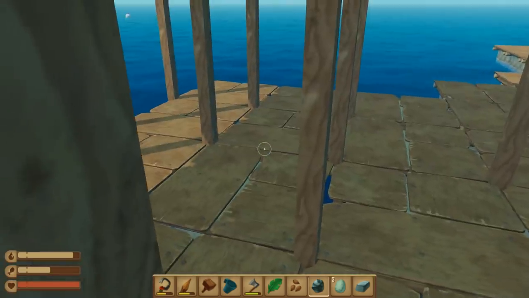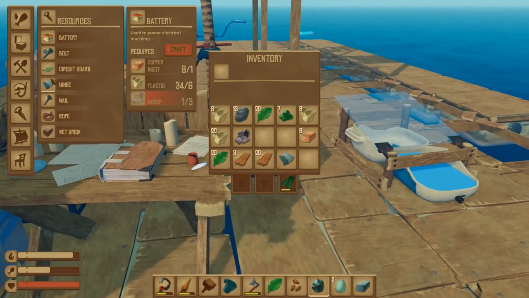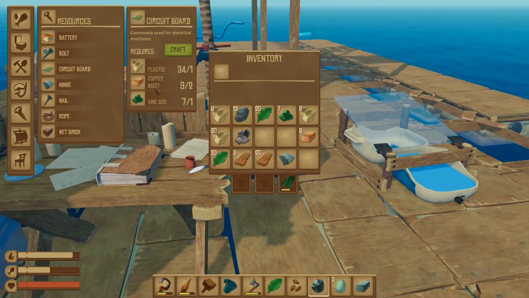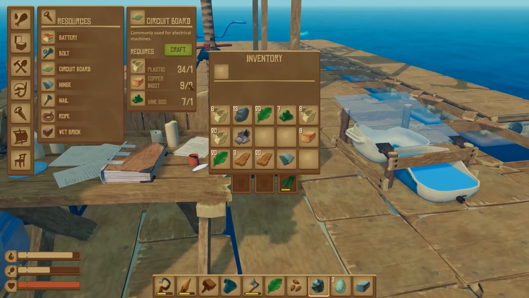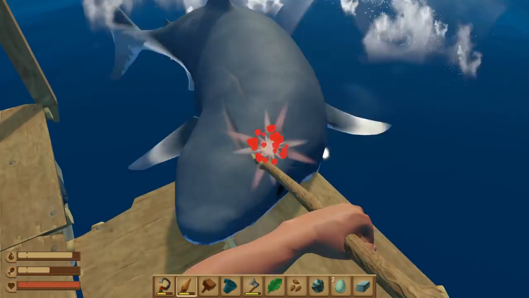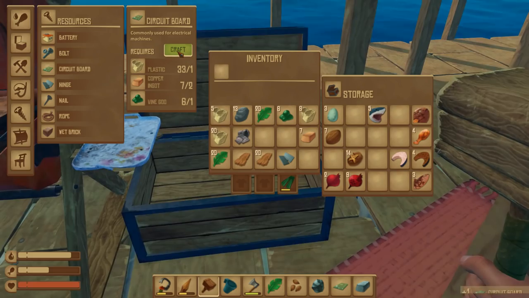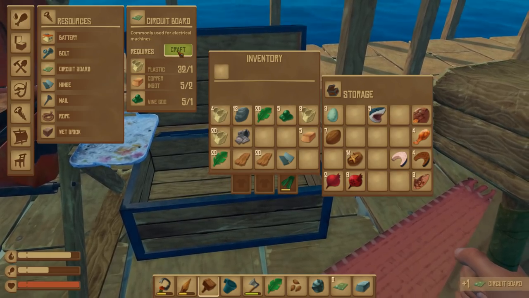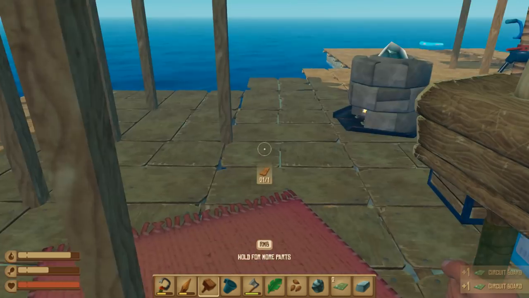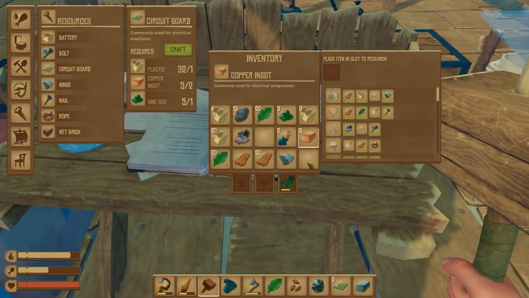Well, I think I can still craft a circuit board and use that for research, so let's check that out. Circuit board. Ooh, so it's 2 copper ingots. What? Oh, God. Not this guy again. We're gonna have to go scuba diving. Well, let's craft one of the circuit boards. Actually, we'll craft 2, because one of them will have to go towards the research. Oh yeah, I've got bottles there.